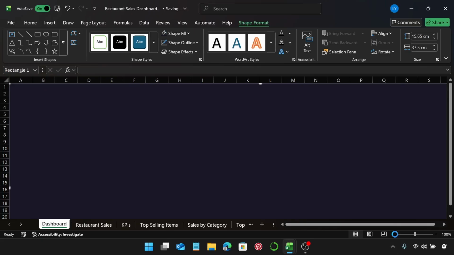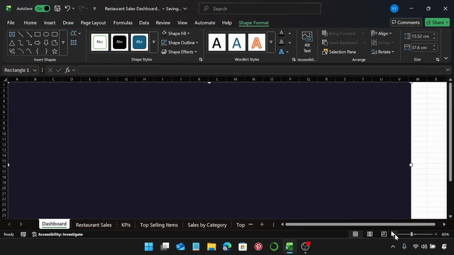Let me reduce the zoom, and when you do that, it tends to mess up the dimension, so I'm just going to input my values again.